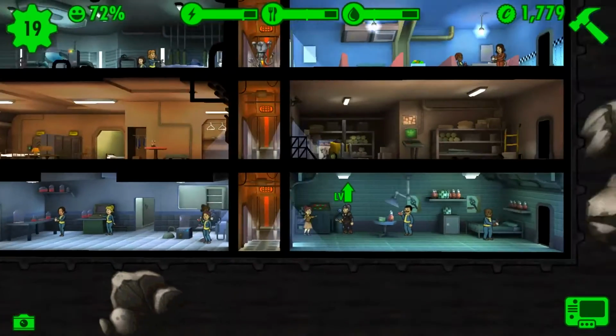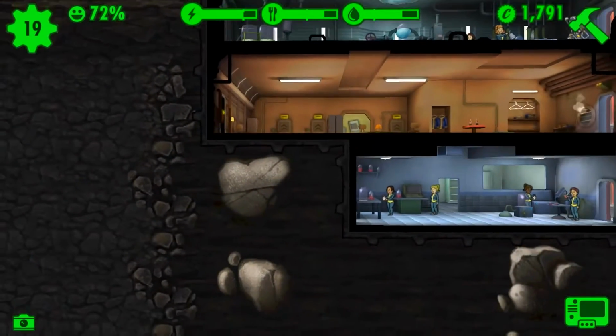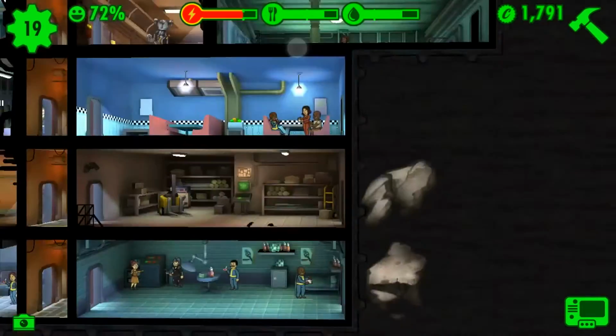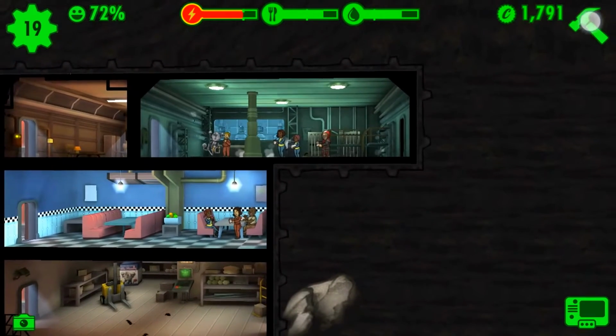Because obviously with the raider attacks, you can never be too careful. And supposedly there are Deathclaw attacks as well later on in the game. I just haven't gotten to that point yet. And I'm kind of scared too. Because Deathclaws are not something to mess around with.